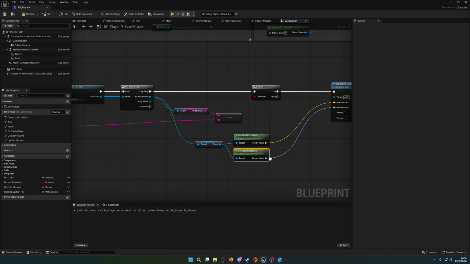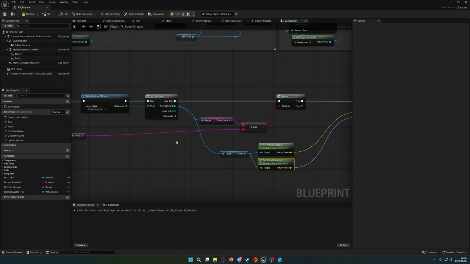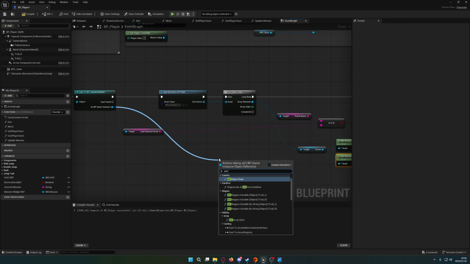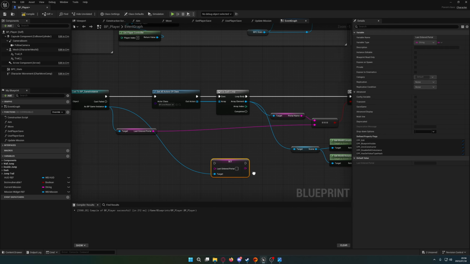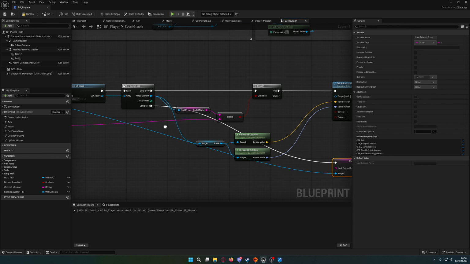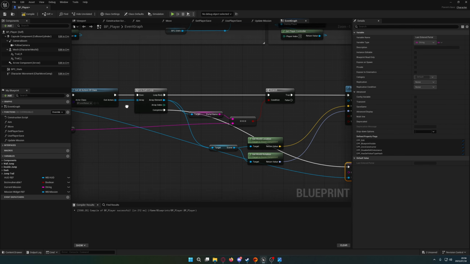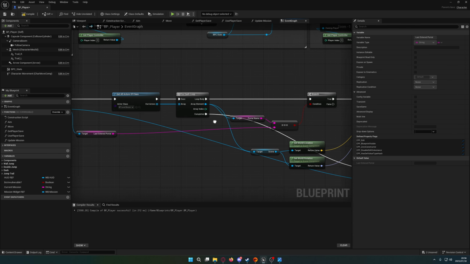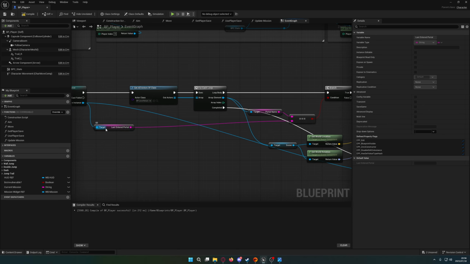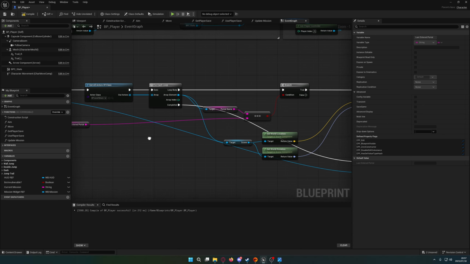Yeah. So once that's done, what we're going to do is drag out from our game instance, and we want to set last entered portal to be blank, and I'll explain why now, and just connect it to the end of your for each loop body. So basically it's going to check against all instances of this BP level return for the portal name and find one that matches the last entered portal, right?